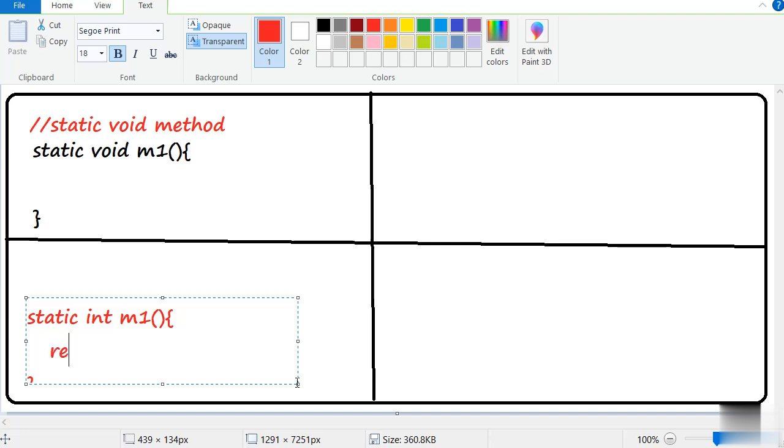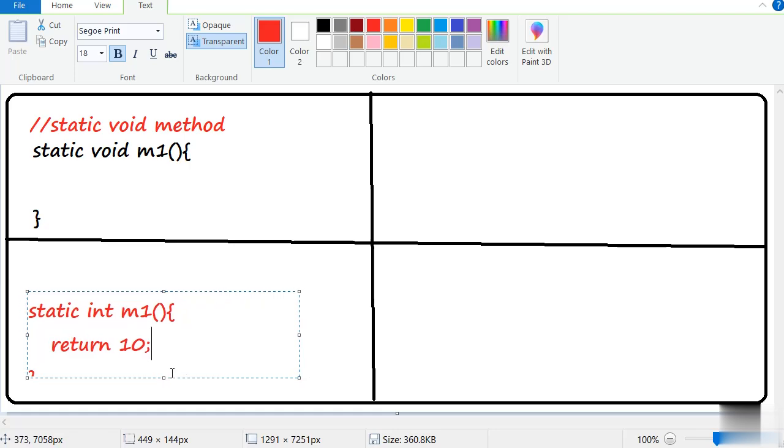Here I want to return some number, 10. So this is my static non-void method. It is a non-void method because it is returning the value 10, which is having int data type. Because it is returning an int value, that's the reason I have given int as return type.